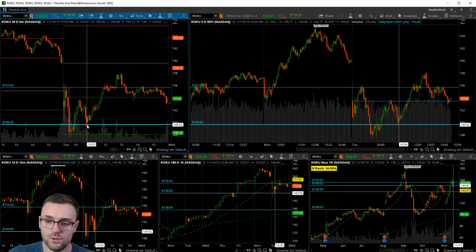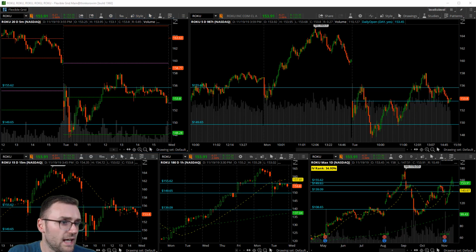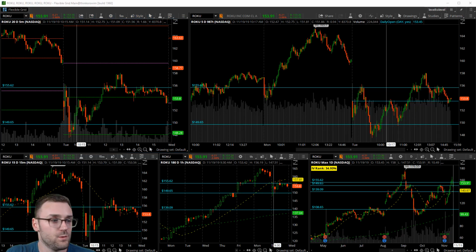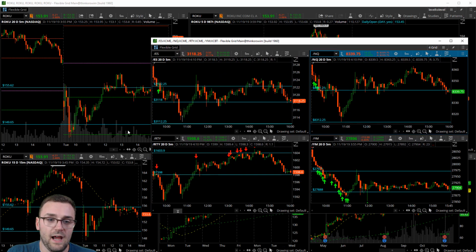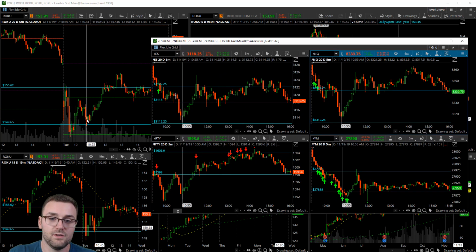So we have the first hourly close on the day, which closes above 149.65s. Now, granted, at the same time, it did close beneath 155.62s. So you can make the argument that, yes, it's bullish because it closed above this support level, but yes, it's also bearish because it closed below this resistance level. For me, we're down at 149.65, which ends up being support. And again, like I said, I always like to time everything with the markets. If we look at 10.55 here, where's the market trading down into at that point?